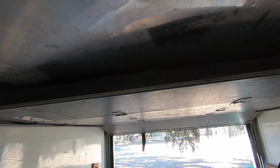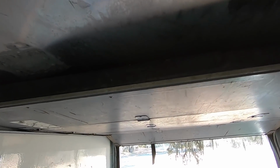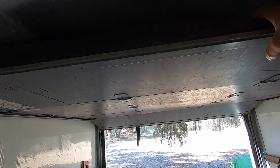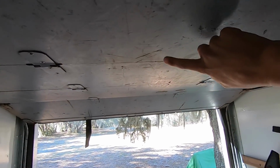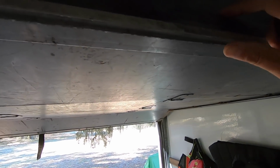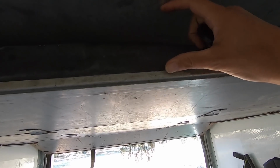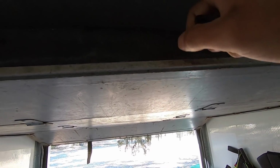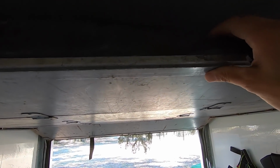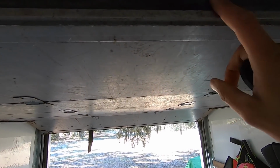Well, I was all set to get the roof vent fan installed. I got it all measured up top for the 14-inch square hole, but I'm going to be mounting it between the ribs and the rear section here where the roll-up door is. Right now, as it sits, the fan that I have, the Max Air fan, comes down just a little over 3 inches, and this gap here is only 3 inches, so it would catch the fan rolling this up and down.